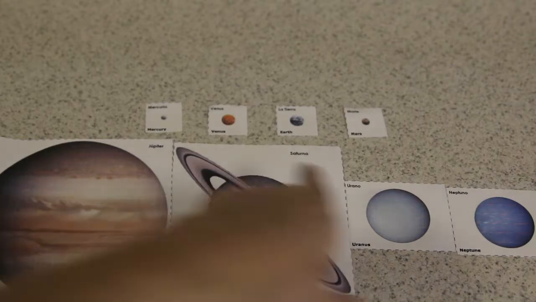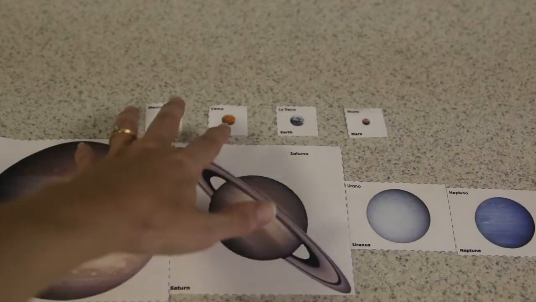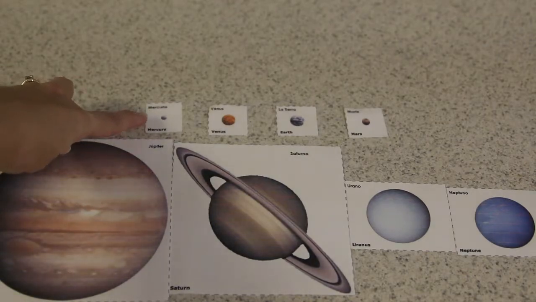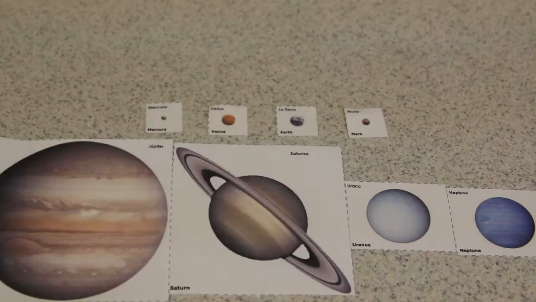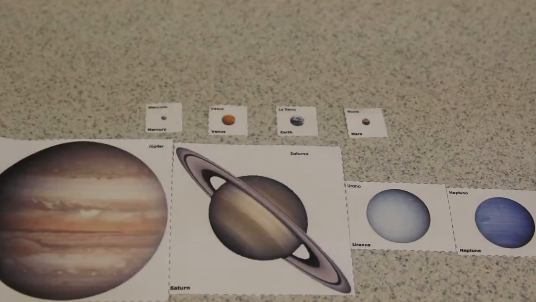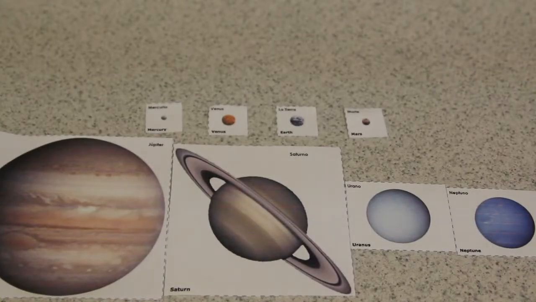I have all 8 planets here in the order they would be from the sun. Really, the 4 top ones should be over here to the left, but they don't fit on my camera. I want you to notice how tiny Mercury is. Mercury is the closest to the sun, then Venus, Earth, Mars, Jupiter, Saturn, Uranus, and Neptune. The first 4 planets, including Earth, are small, rocky planets. They're really tiny, and they're pretty close to the sun. The 4 outer planets are gas giants.